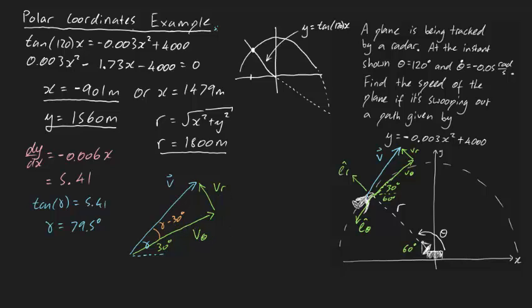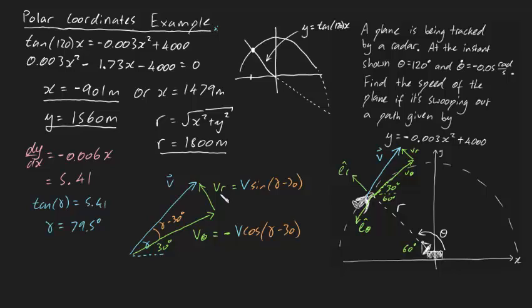So let's do that. We know that VR is going to be equal to V times sine of gamma minus 30. Likewise, we know that v theta is going to be equal to minus V times cosine of gamma minus 30. Now, why is it minus? It's because the theta direction is actually this way, but I've drawn the velocity vector in this direction, so it's got to be negative.